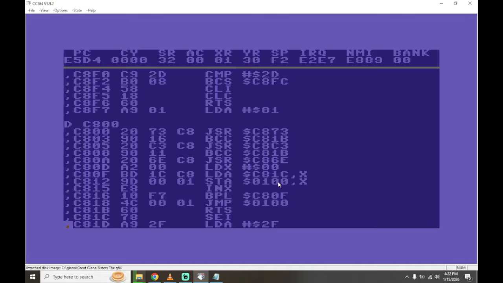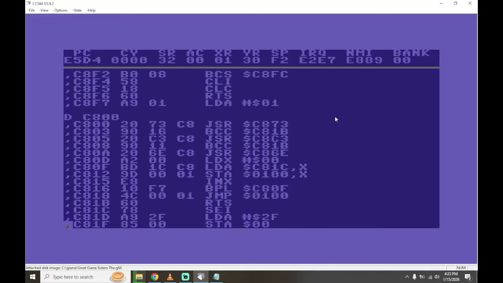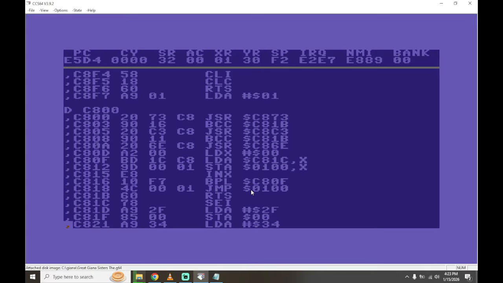Store in 0100. Increment X, BPL C80F. So what it is doing is it's setting X to 0, loading C81C plus X, storing it in 0100, incrementing X until it wraps around, and then jumping. So it's copying this into 0100 and then executing it, which is this code right here.